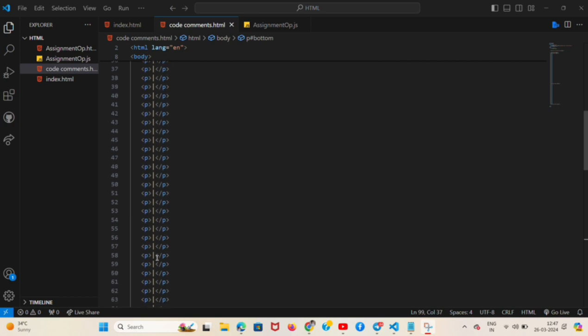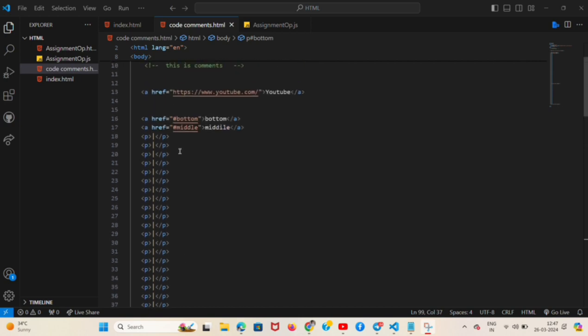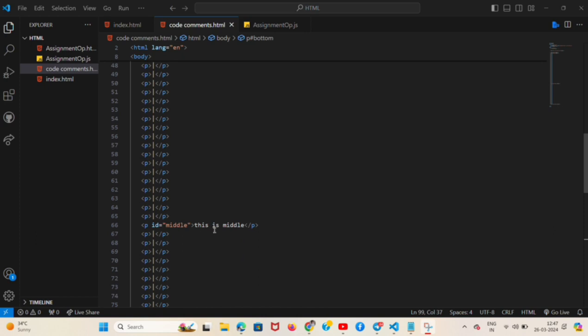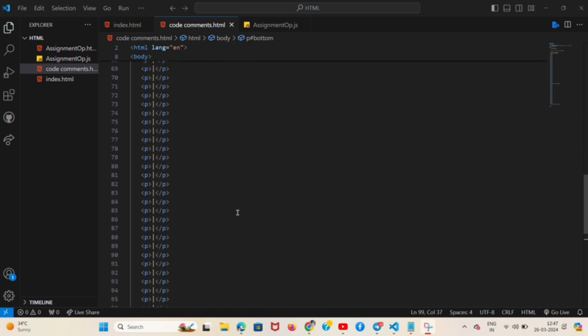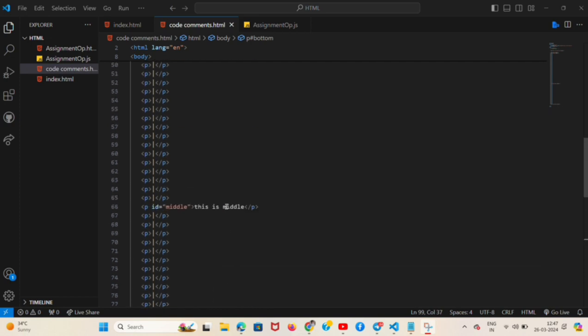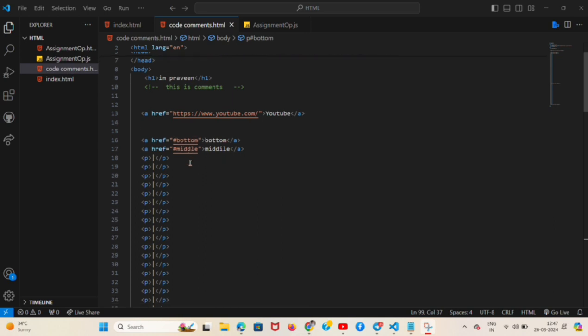So I'm writing id equal to middle. So here is the middle, and I'm going to write here the id middle. Okay, and again I'm writing here id equal to bottom and this is the bottom. So when we press this bottom link, it will show the bottom of the content.